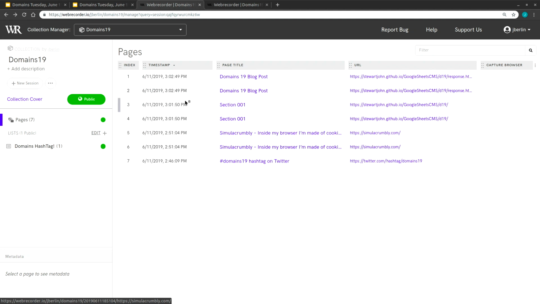So it works well for your own personal use. If you have a video, especially if you have, for example, a blog that embeds a YouTube video in it, and you want to capture that embedded YouTube video, Webrecorder can help you do that, or also Vimeo or SoundCloud or any of these other platforms that provide embeds that you might want to use in another site, especially a blogging site. So I think we've tested those use cases.